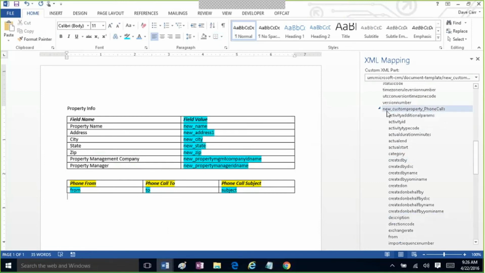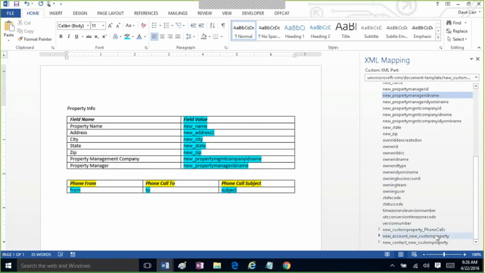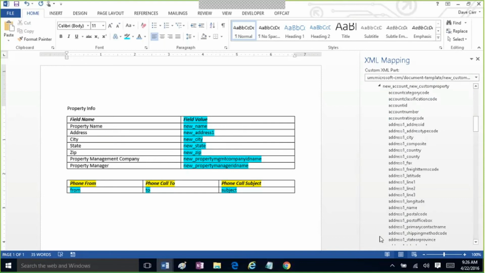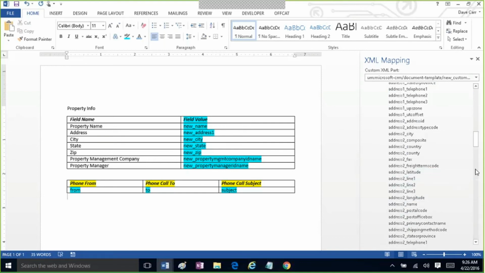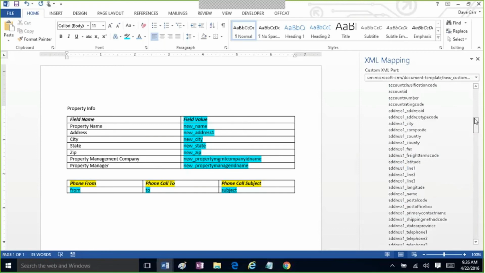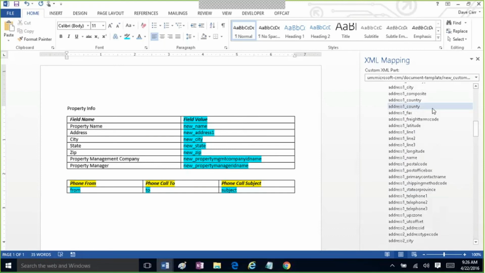And the other thing I wanted to show you was we had these lookup fields we brought in from the account and contact. So I can go ahead and pull back any of these fields on here. So let's just pull back, maybe an address 1 city. Insert content control, plain text. Now I just added it here, but I don't have any kind of a note. Just say what this is, so I'll say account address. And when I look at this field again, it still has that little symbol, so I know I'm good. It's got the box around it, so that will come in as address 1 city.